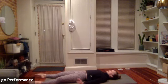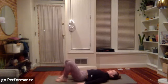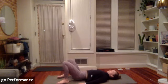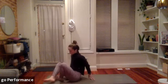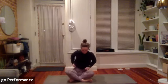And you're welcome to stay in Shavasana, but if you're ready to move on, begin to wiggle your fingers and toes. Begin to deepen your breath. And over the next four or five breaths, make your way to a comfortable seated position. And sit up nice and tall.